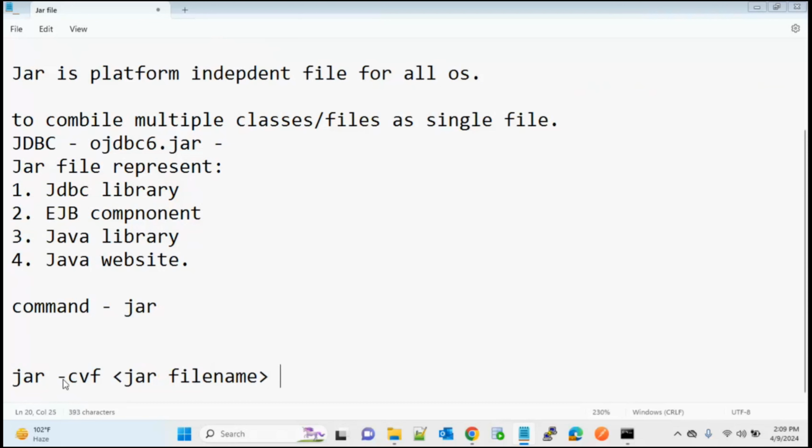After this jar file name, you can provide the folders and files you want to involve in this particular jar file. These specific files we can provide or include. If you want to include all the files available in the current workspace, that is also fine, it is not an issue. This is the syntax we need to follow in order to create a jar file. It is not an executable jar file, it is a normal jar file.